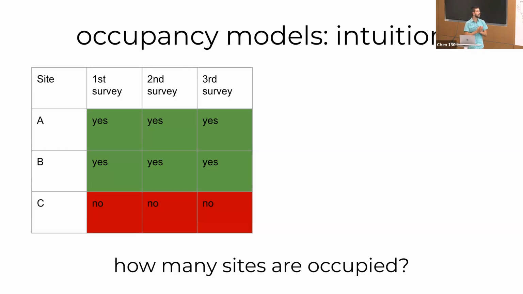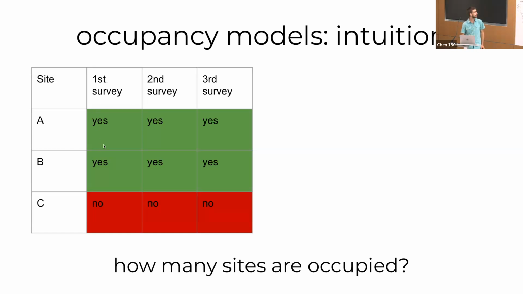And we're assuming that if the focal species is present at that site, it's just present at that site all the time. So maybe you detect it or you don't detect it when you go, but for the entire season that you're studying, the focal species is just present or not present. That's the closure assumption in an occupancy model. And so if you do a series of visits at each of your sites, you either detect or you don't detect the species. And that's the only information that goes into an occupancy model, is a series of detections or non-detections at each of your sites.